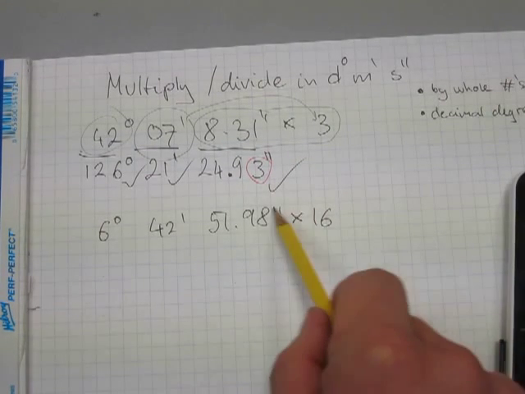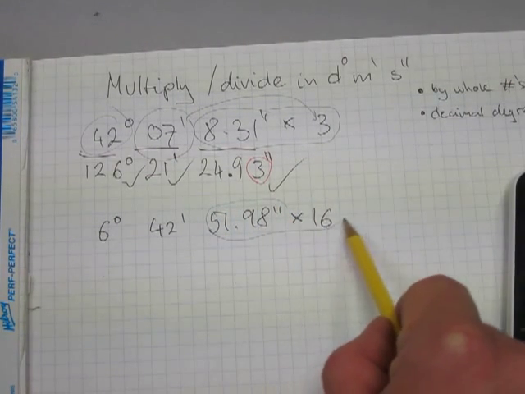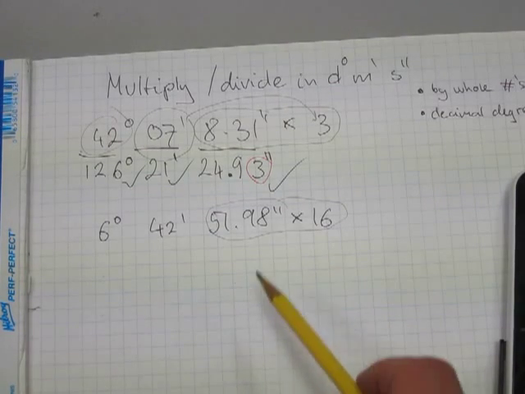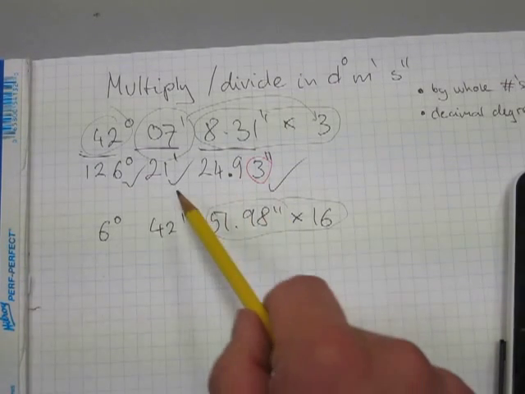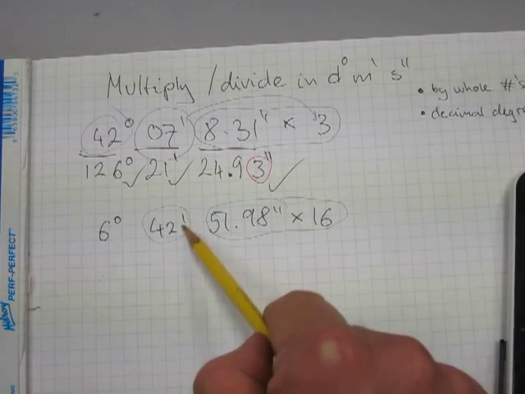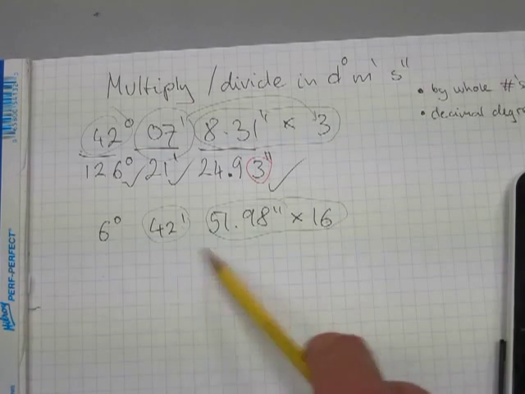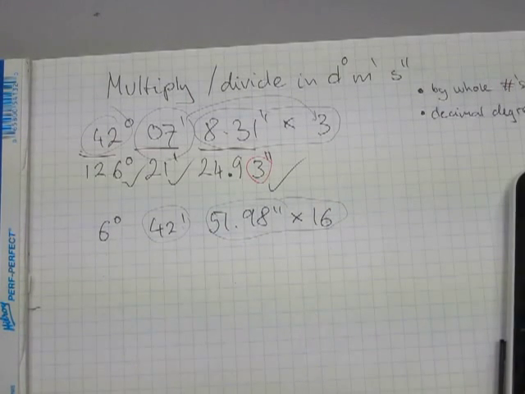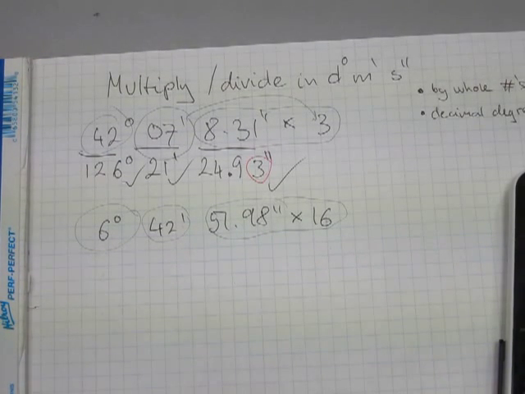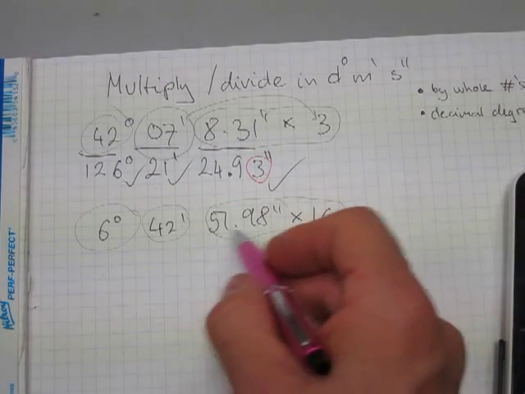Now we have the same procedure again. The seconds amount must be multiplied first, and the total generated from it. The minutes need to be multiplied by the multiplier here, 16, and the total generated from it, and the same procedure applies to the degrees amount. And the three totals must then be combined after trading up, and a final answer be formed that way. Let's start with this one here.